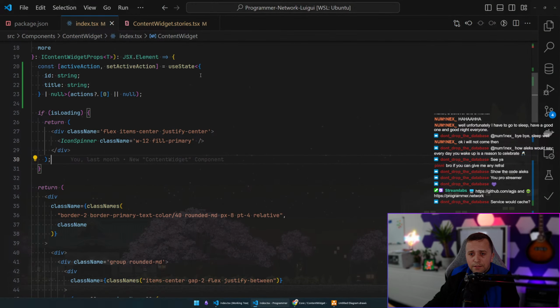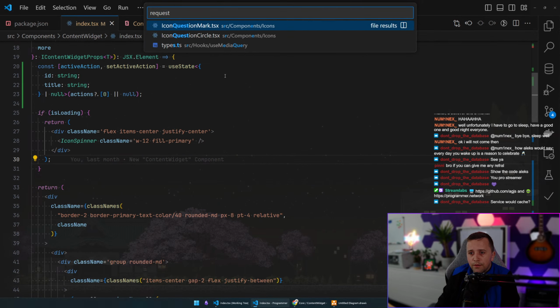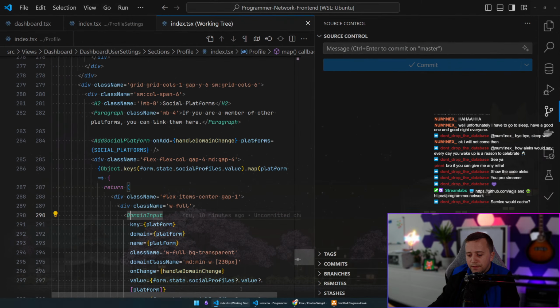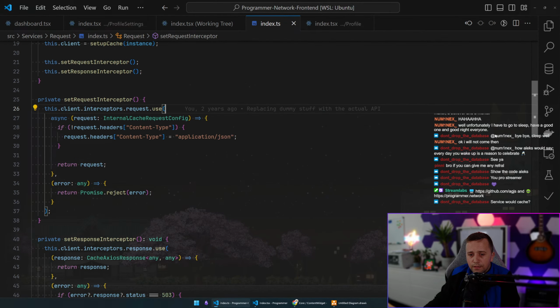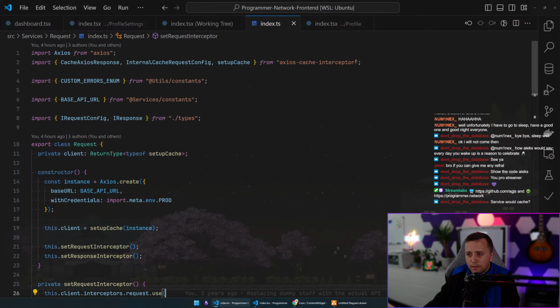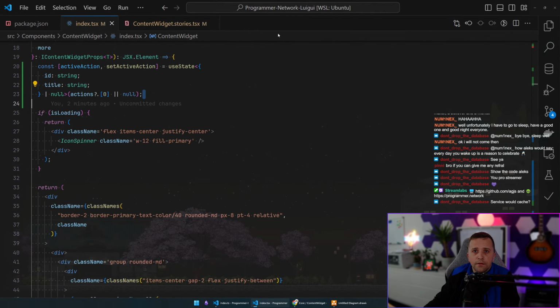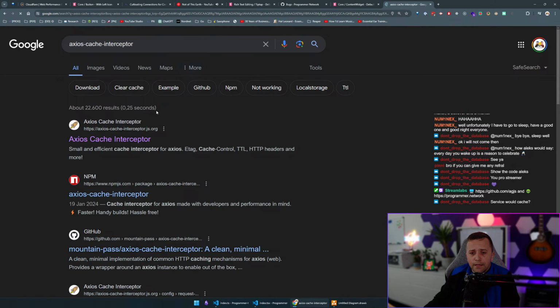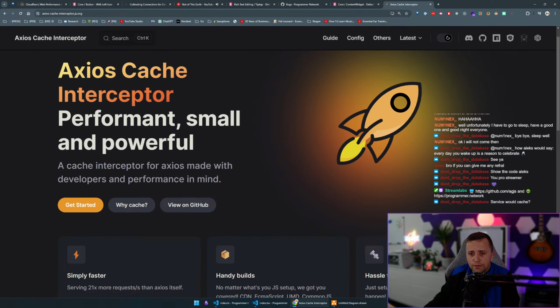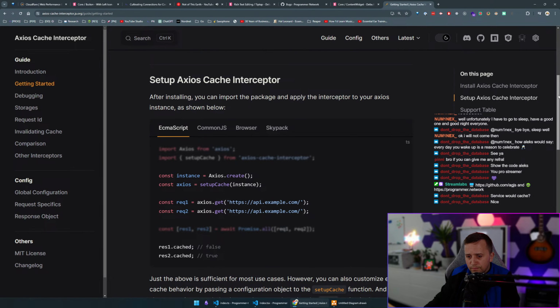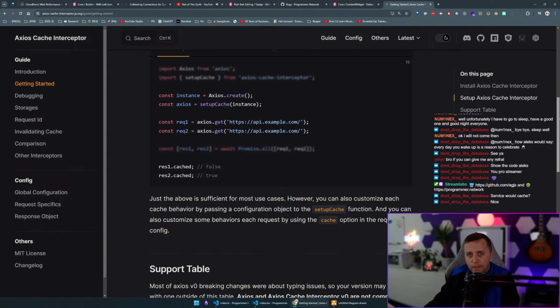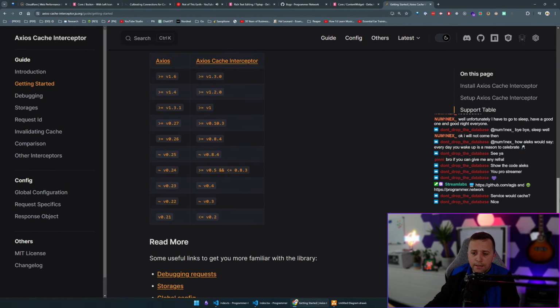And so when we start using this new thing, I think my service already does cache because I wrote this wrapper around Axios. I have my own Axios wrapper, right? If we go to the actual project, I wrote this Axios wrapper, my own requesting with the request and response interceptors. And as you can see, I'm using this Axios cache interceptor. So to some degree, you're right. Axios cache interceptor performs small and powerful caching for Axios requests. So maybe it would already be cached by default, right?